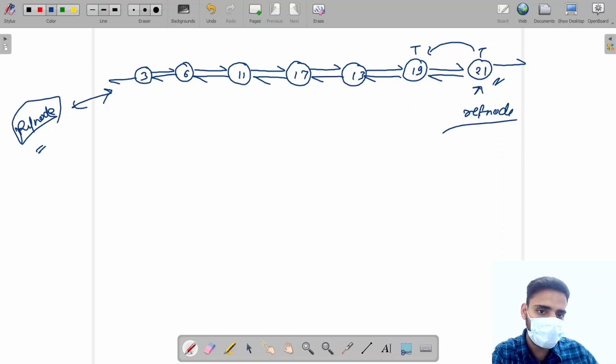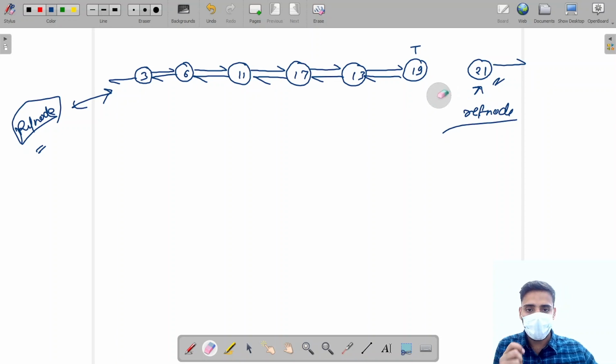Our tail is here, so this tail is removed. Now after this, we will break this link. Tail dot next should be equal to null, and the reference node dot previous should also be equal to null. So this link is broken and this node is removed. We have covered the 3 types here.